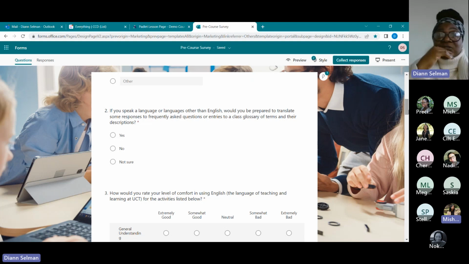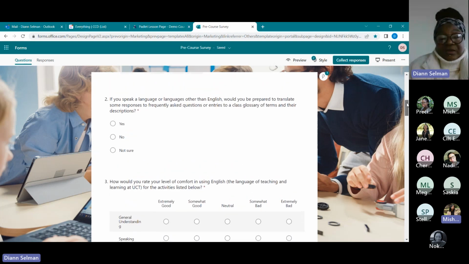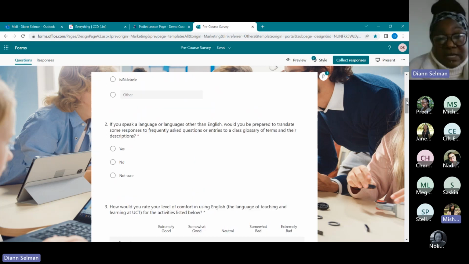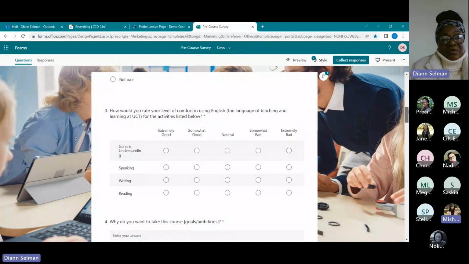So we've seen a few courses where they have used translanguaging, and this would be an opportunity for learning what languages your students speak and how you could incorporate what they speak into the classroom. And thereby obviously creating an environment where students don't feel so excluded, where they feel like their languages are valued and where they feel like their backgrounds are also valued. So language is quite important. What we've seen as well is lecturers using the language aspect for multilingual glossaries for certain concepts or certain theories that they ask students to translate into their own languages, which is quite interesting. So that would be one relevant way of using it.